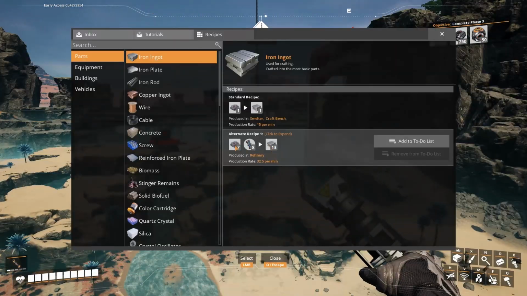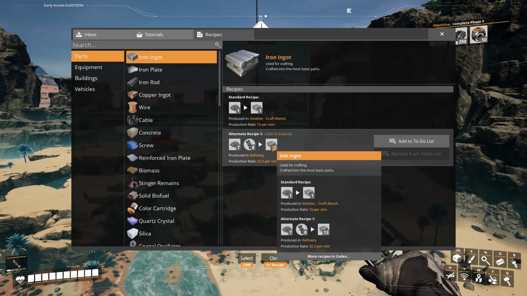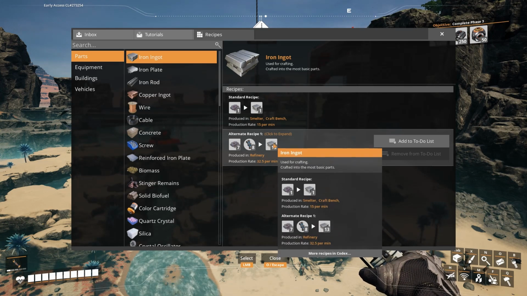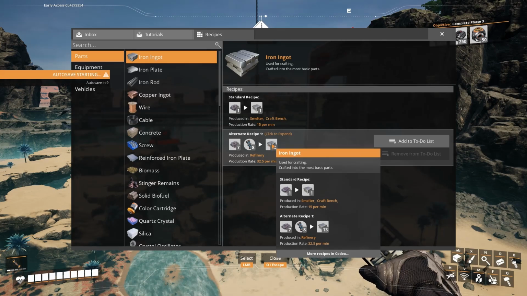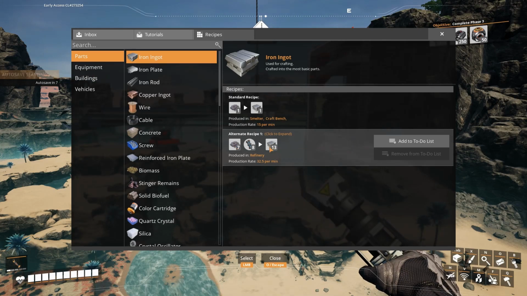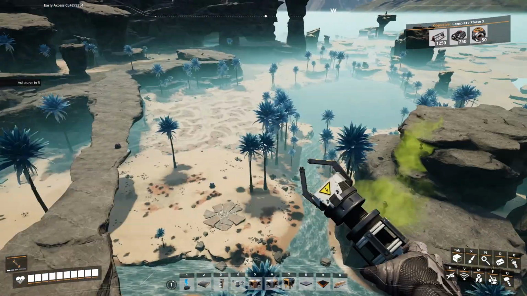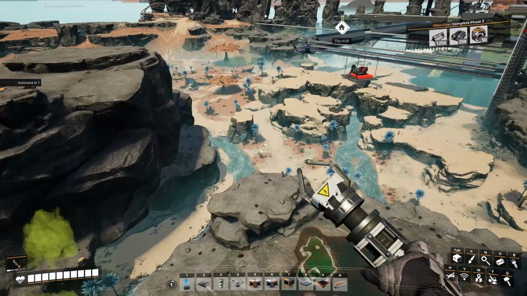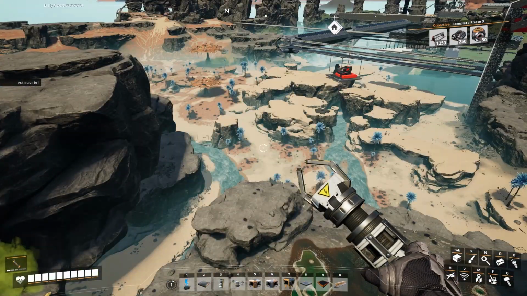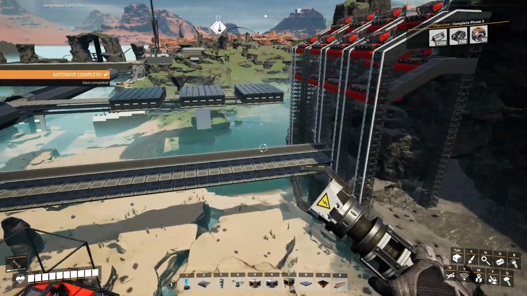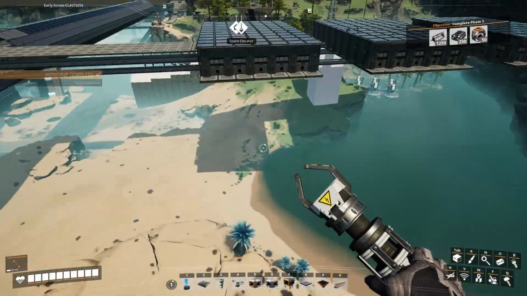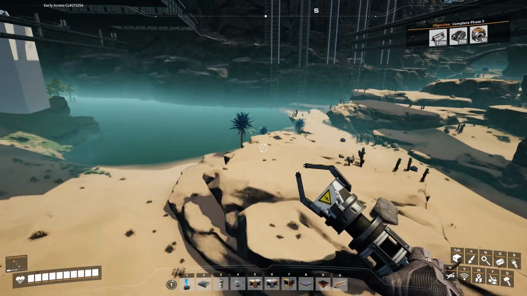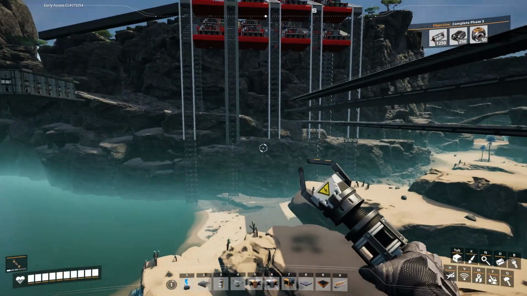With a refinery, I can start doing these diluted metal pieces. The iron ingots with water will give us slightly 2-to-1 here. And we do have a decent amount of water in this lake. So if we use the lake here, or actually we could use the lake that's at the base here, we could set ourselves up a nice little factory for just iron and smelt that into our iron ingots and then turn that into screws.